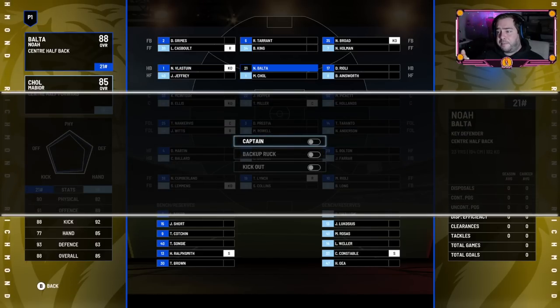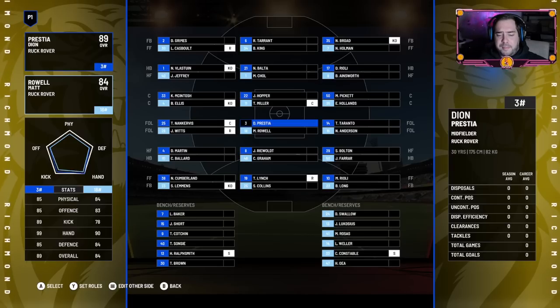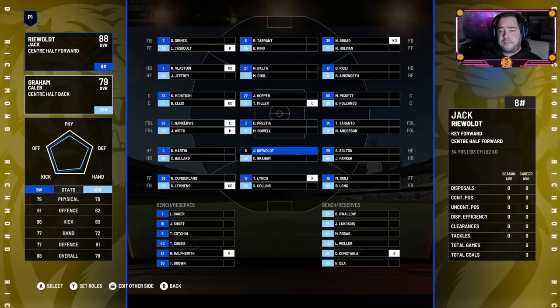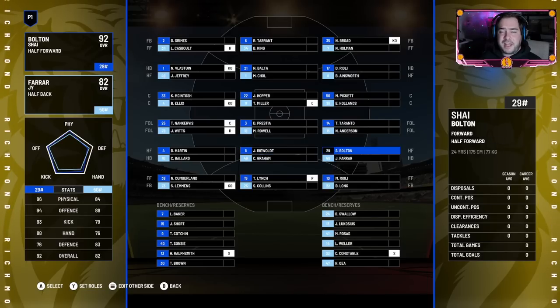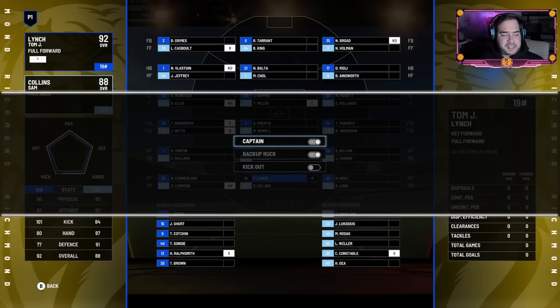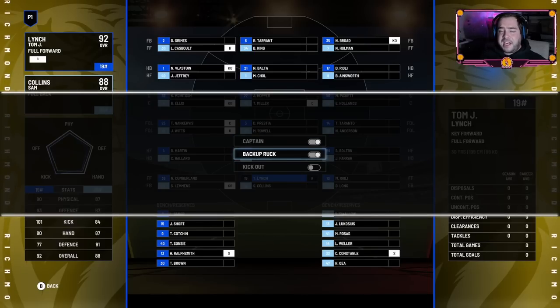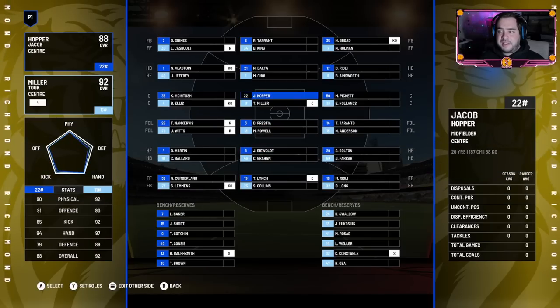So you can select your captain, back up ruck, kick out, which is cool. I don't know if players can request a trade, but I know clubs can poach you and make trade offers, and you can change the difficulty for that to be easy, medium or hard, same as salary cap and things like that. So how you set up your settings will kind of determine how aggressively people go after your players, I suppose.